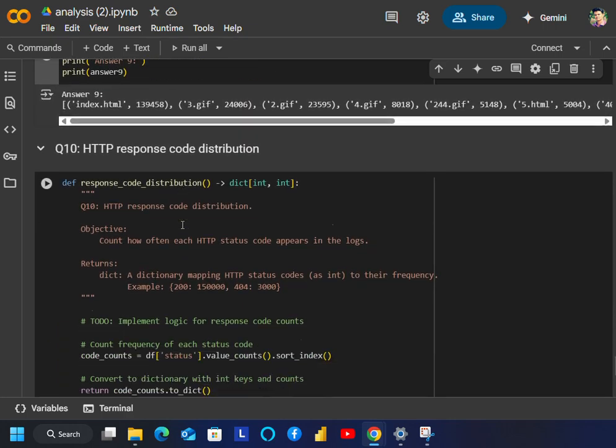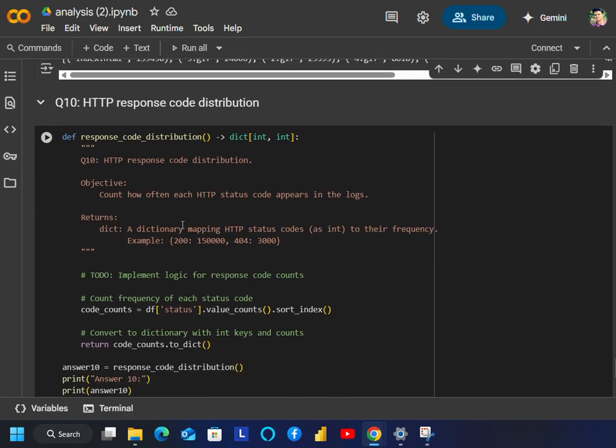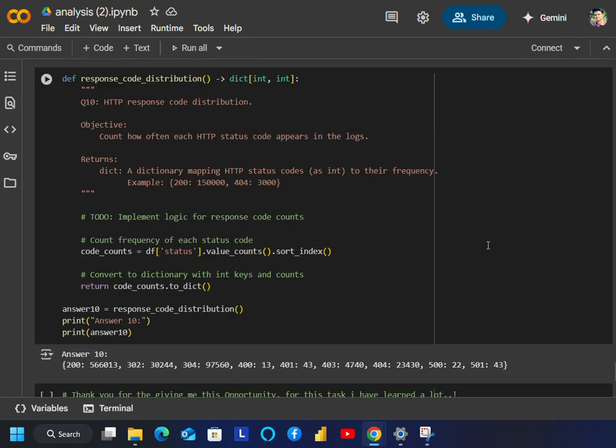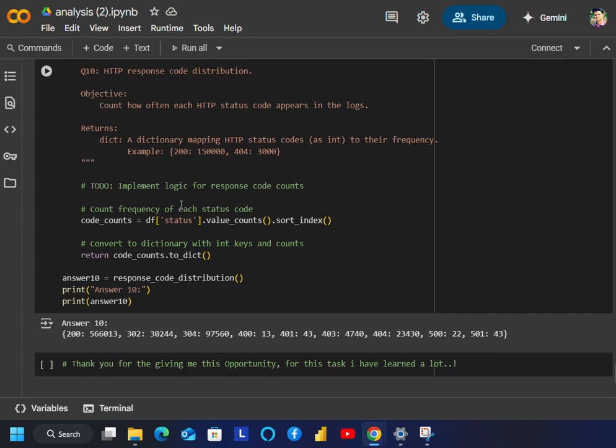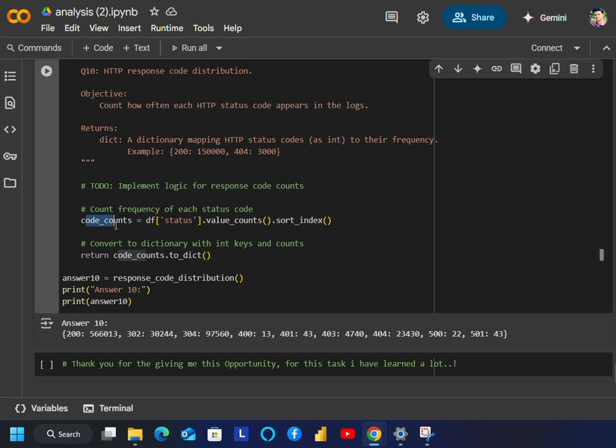And then the last one is HTTP response code distribution. Count how many times each HTTP response code, for example 200, 404 and 500, appears. So implement logic for response code counts, counting the frequency of each status code. This is the line of the function which I have used for the frequency of each status code, converted to a dictionary with integer keys and counts.